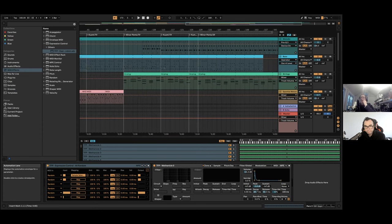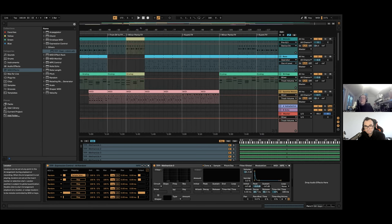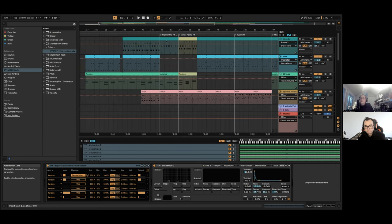The other thing that I thought about and tried: by going from D sharp to F sharp in minor pentatonic, there's two things you can do. You can take the exact melody and shift it up three semitones, and all of a sudden they will be all the right notes. But you can also take exactly the melody you had and only shift the notes that happen to not be in the scale. So it will be a slightly different melody, but similar enough to the original, and you're just making sure it's within the scale. So I played around with those different things.